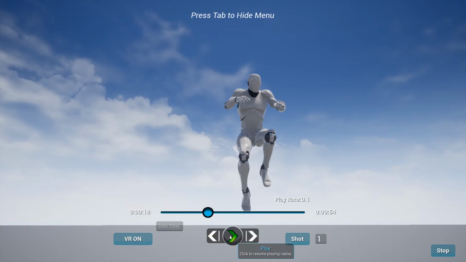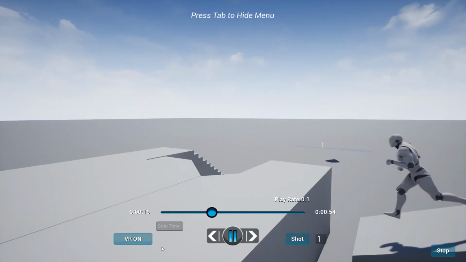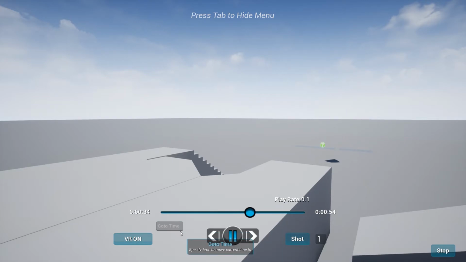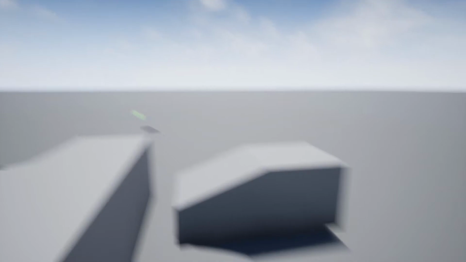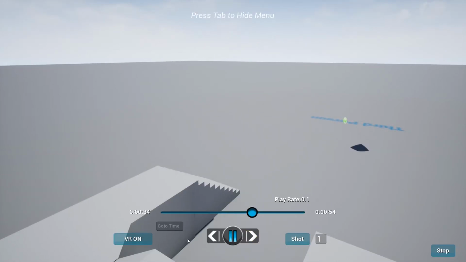We do have our play rate that we can go up and down. We can speed up or slow down. I will go ahead and hit play, and we're in slow motion right now. I can actually speed that up, stop, or go to a certain time. So maybe I want to go to like 34 seconds, and I'll go ahead and take me to that time. And look, where is my dude? Oh, there he is, having fun over there. Alright, so basically that's the quick and dirty of getting this up and running.